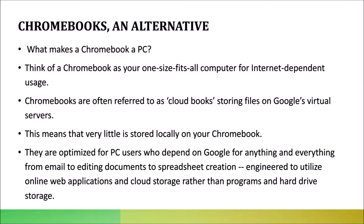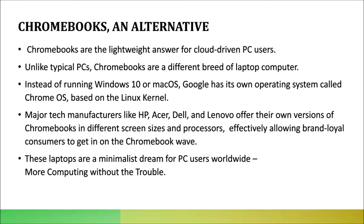They're really optimized for PC users who depend on Google for everything. That means from email to editing documents to spreadsheet creation. And they're engineered to utilize online web applications and cloud storage rather than programs and hard drive storage. They're a lightweight answer for anybody that wants a cloud-based PC, because unlike typical PCs, Chromebooks are different.